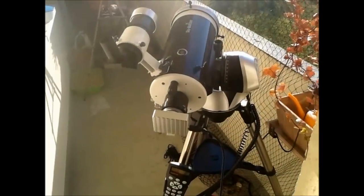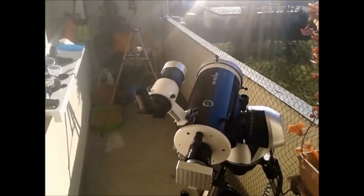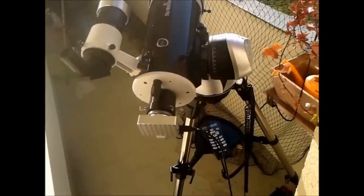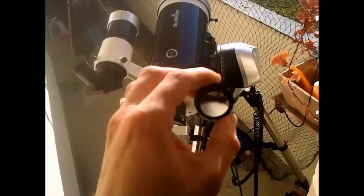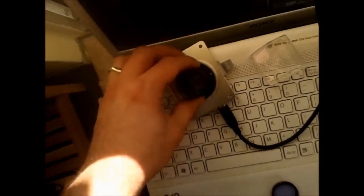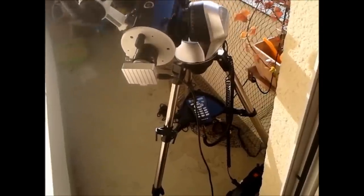Now, obviously the sun moves quite a bit, so I'm going to look through the finderscope and aim the telescope. Because the mount has a high focal length, ideally you need to focal reduce that telescope just a little bit more so your image scale will be smaller. To do that I'm using a 0.5 Antares focal reducer. What that does, it just simply screws into the webcam like so. Take the webcam out and screw into the focal reducer, and then replace directly onto the telescope. That'll give you now a reduced image scale. We're now going to have a look on the computer.